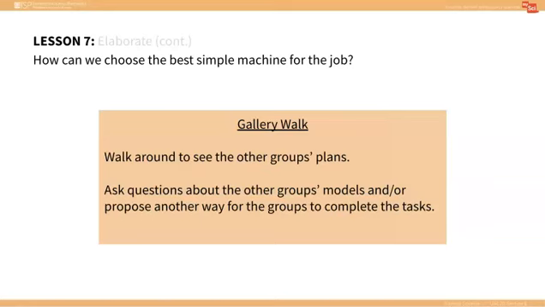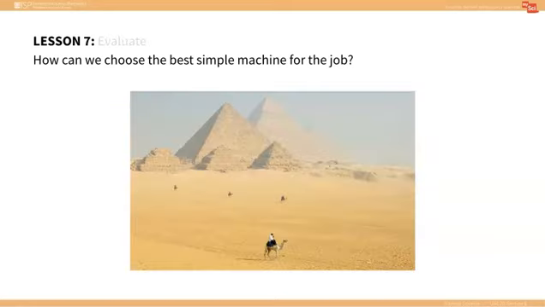to complete the tasks. Simple machines are quite old. They were even used to build the Great Pyramids in Egypt. Show this picture for scale. Be sure to point out how small the people are compared to each stone block. Explain that the Great Pyramids are made of large blocks put together.